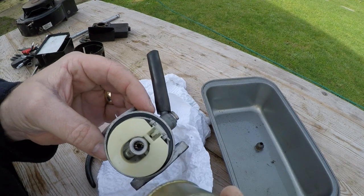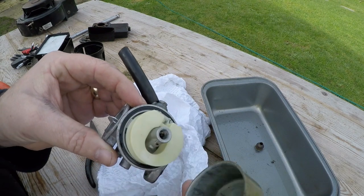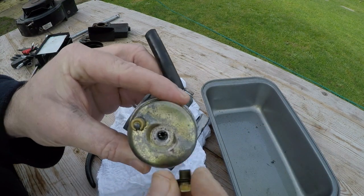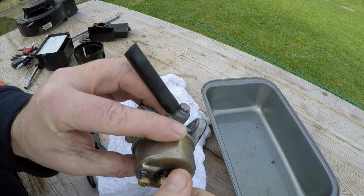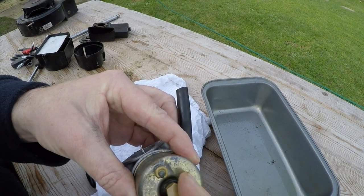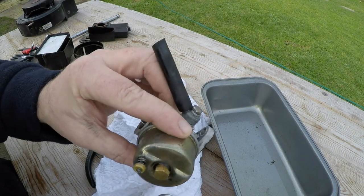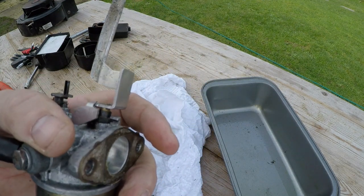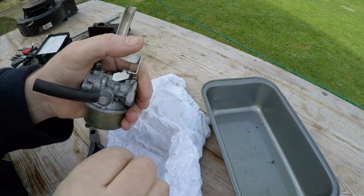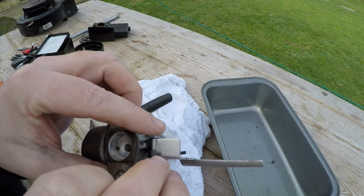Let's put the bowl back on. There is a step in there so I'm a bit concerned about the step on that bowl - I'm assuming it goes that way which will allow the float to rise higher. Then our little nut goes back on there. Nice and tight. Oh - I just spotted that spring has dropped off that front arm. I've been right in it then. That's hooked on now. Let's put that somewhere safe - I don't want to lose that. I'll figure it out a bit later on.